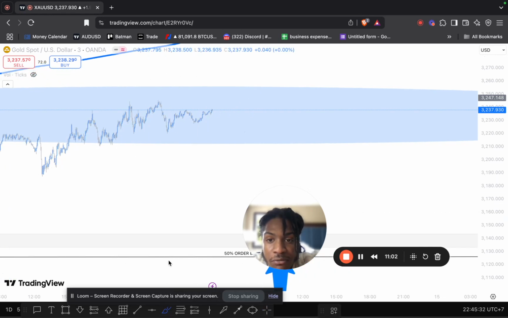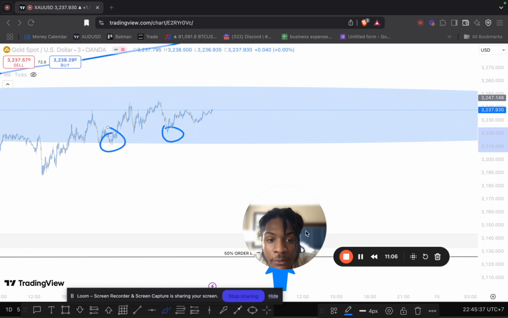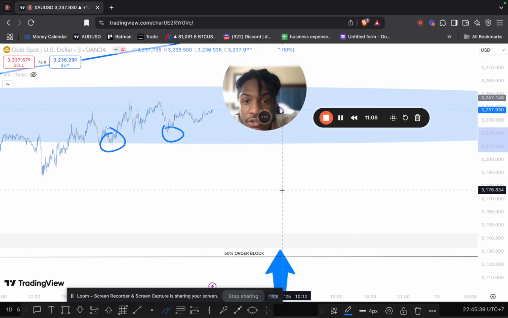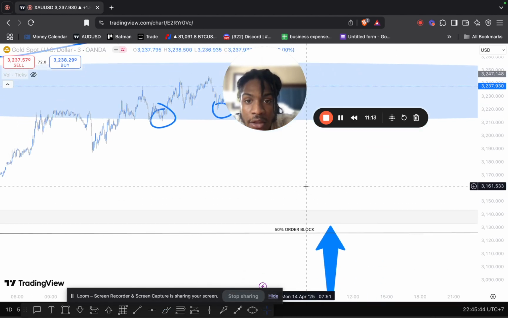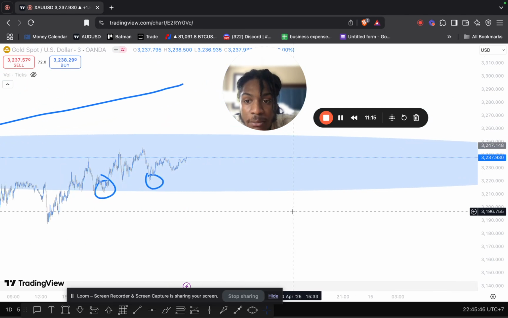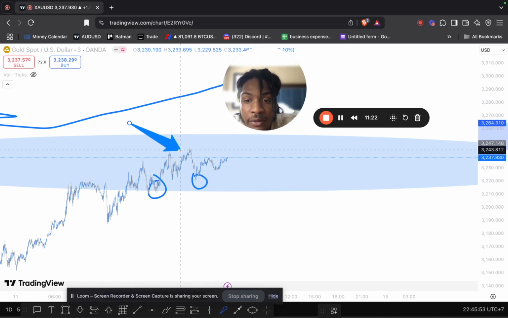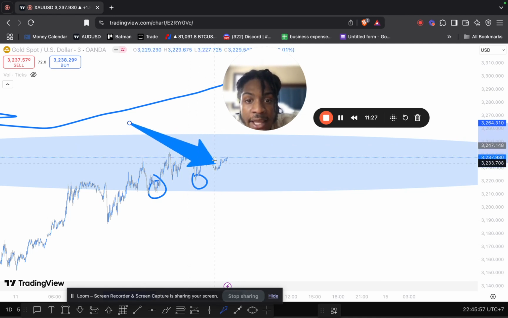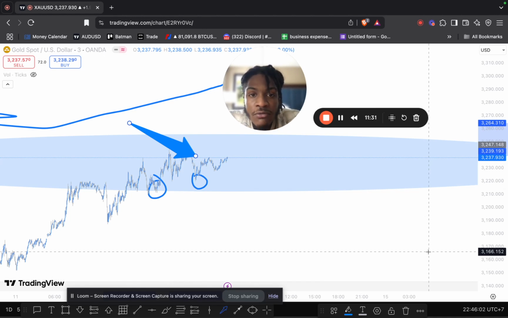So what I'm doing right now is waiting for gold to drop, and if it drops, I'm going to wait for it to take out 2 of these lows here to change, in order for me to see that the micro trend of gold is changing. And if I'm only buying gold right now, and gold continues to go up and takes out the highs up here, that shows me that there's more demand than supply in the market, and I can get into a trade up here. So that's all it is. It's just being patient and waiting for your setups rather than trying to force the market to do what you want it to do.